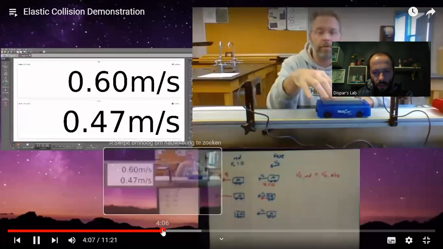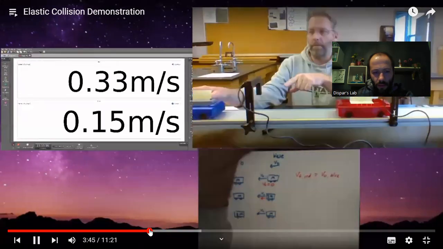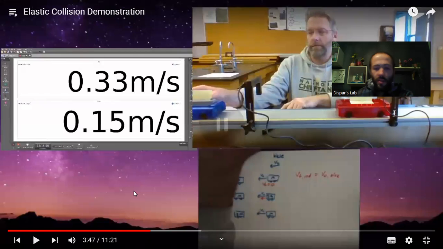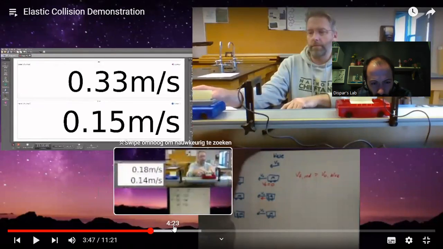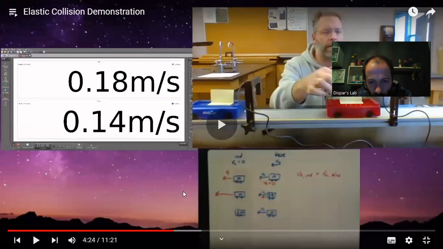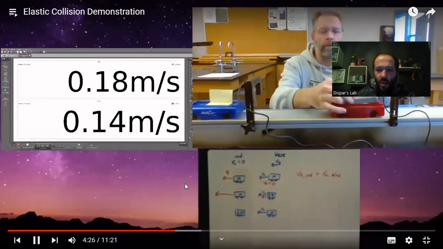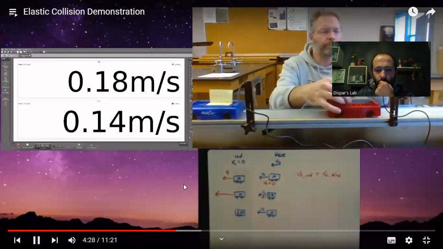So when the blue car was going through a point before the blue car races. This is it. No, it needs to be the other way around. Let's see. A little bit. Okay, he's going to change the weights over to the red car.